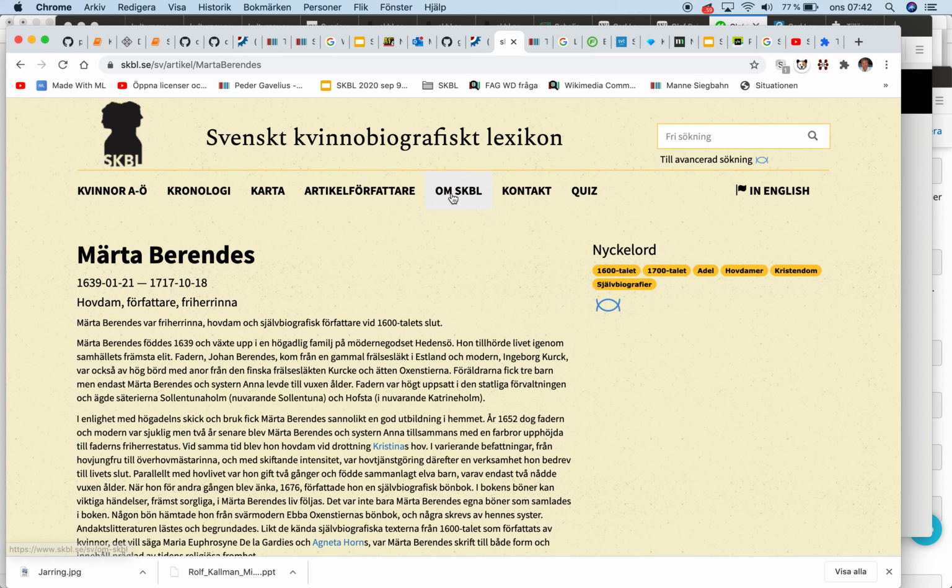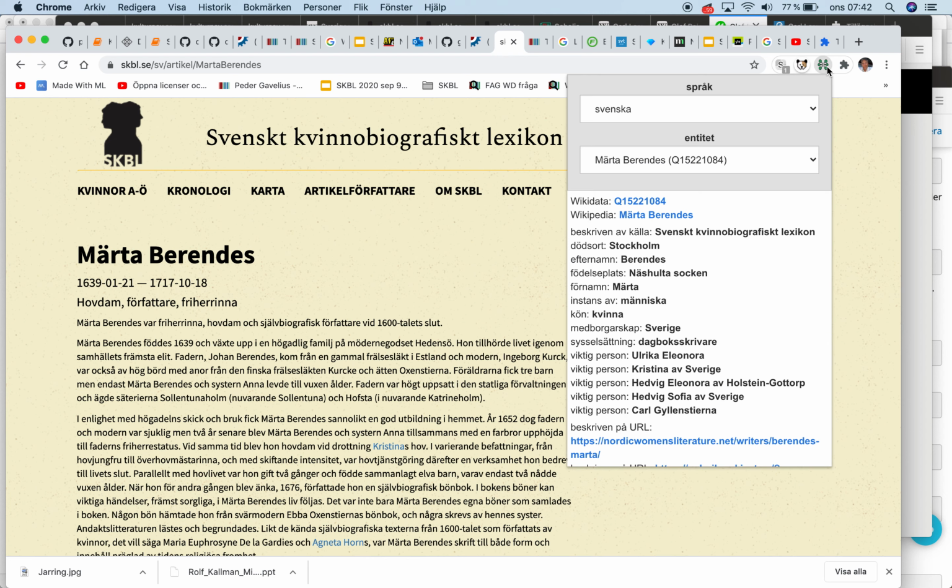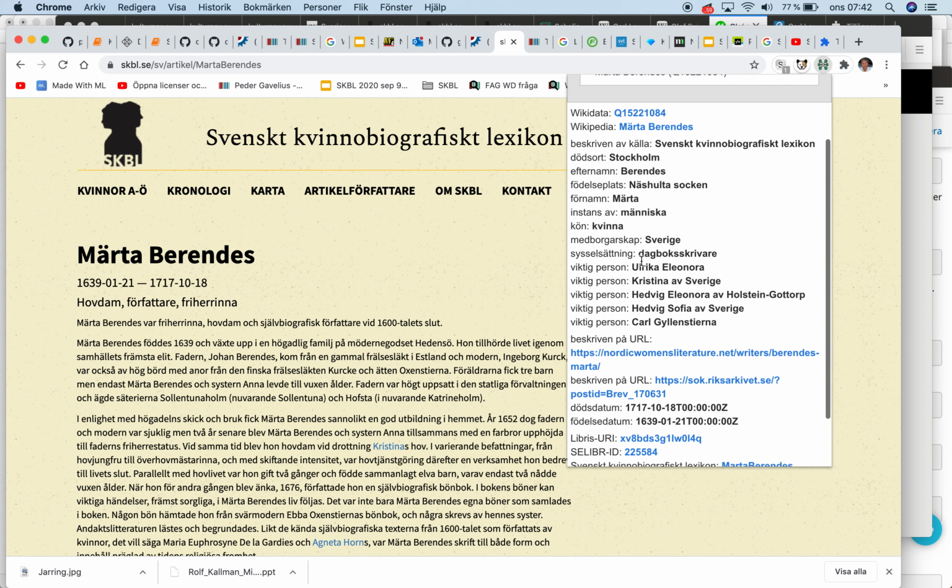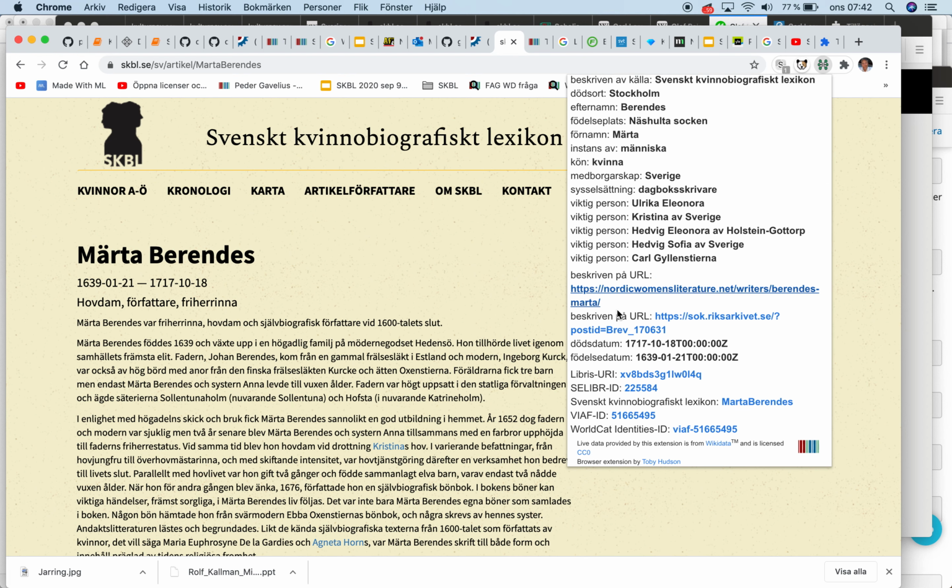So then we have Marta Behrens here, and then if I click on this one, it will go out and find things related to it. And then this one you haven't changed, I think. It's Svensk Kvinnobiografisk Lexikon. And for me, that's more natural than saying this is the person ID or something like that.